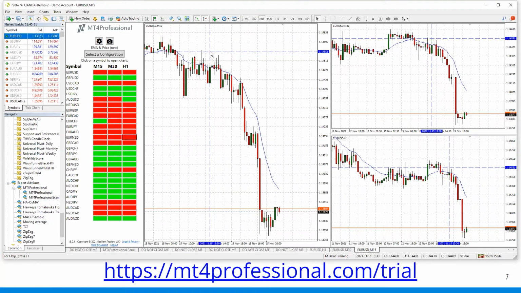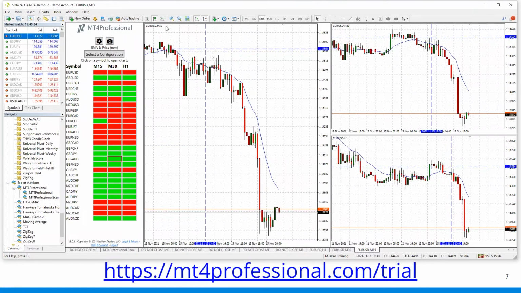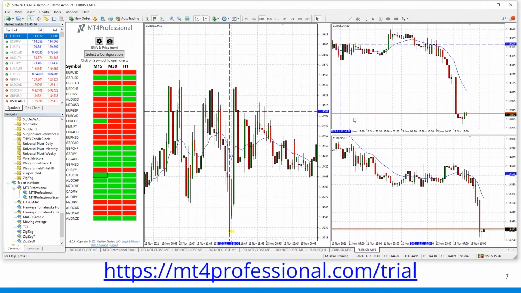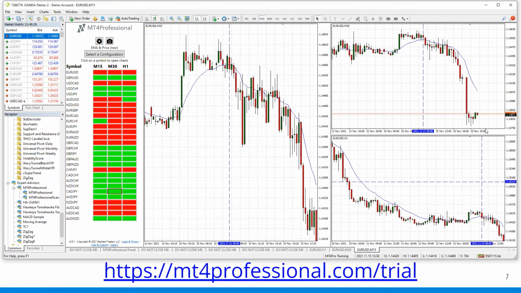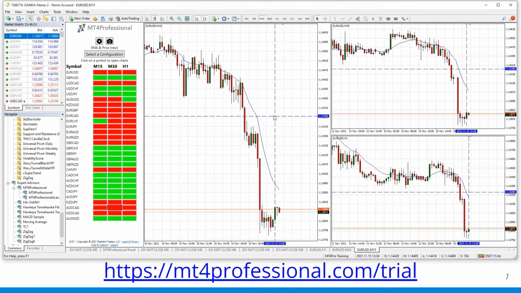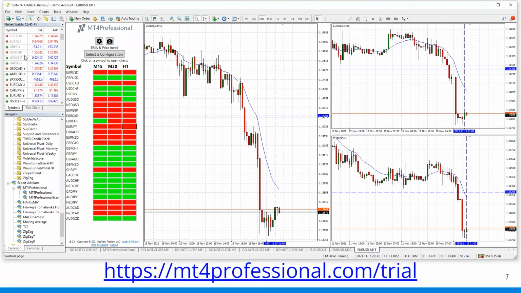Any symbol and time frame on the right? Absolutely. Now, right now you've got the 15, 30, and 60-minute that are set up. Okay. Now you can say any symbol or time frame. That's based upon the symbols that you have access to on your MT4 platform. And notice I have a series of symbols over here, which include the CFDs or other ones. The -E's are for the live account, and the blank are for the simulated account. So you can see I have quite a few set up, including a lot of the CFD symbols that are there.